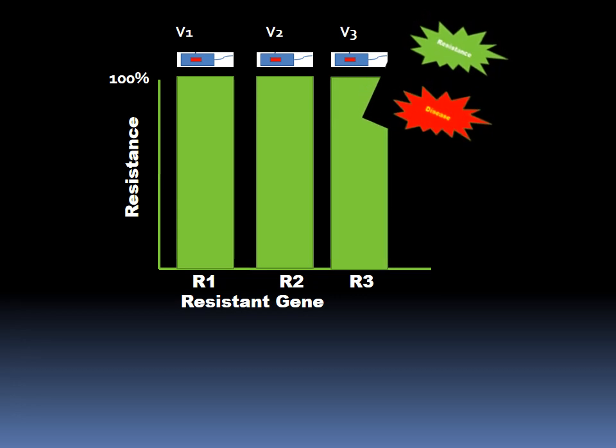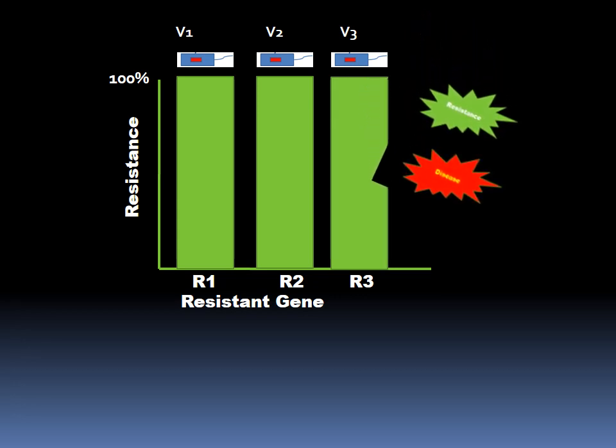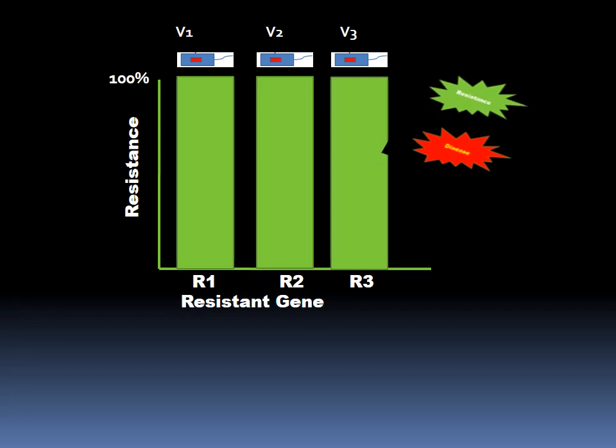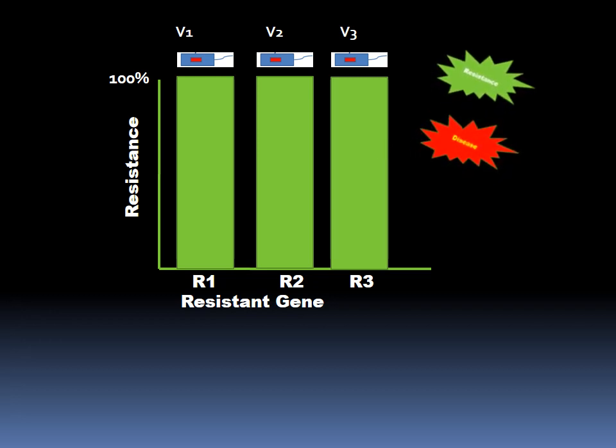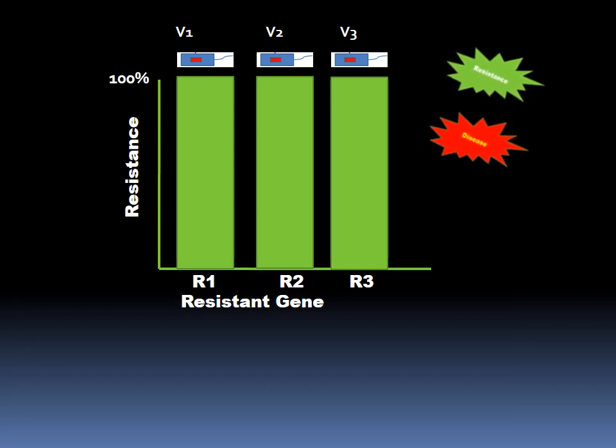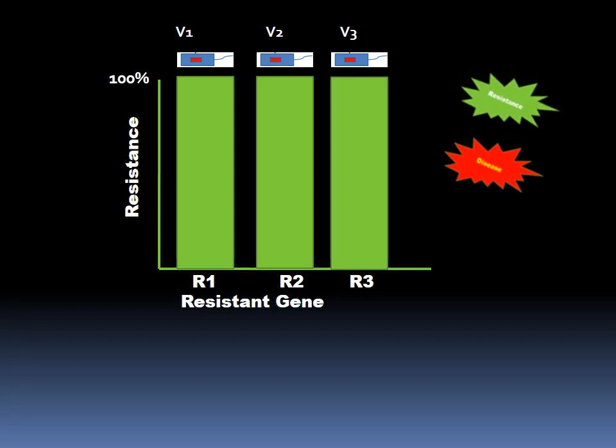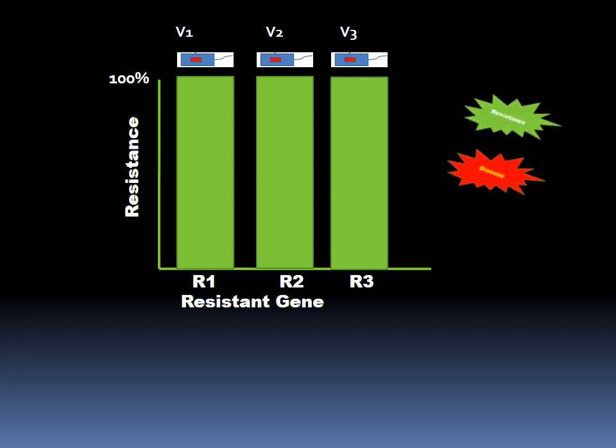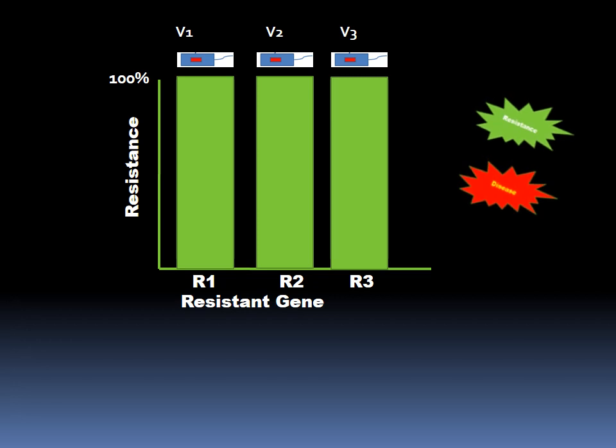If you are one step ahead of the pathogen, then you have a crop which is 100% resistant. But sooner or later, the pathogen bounces back, and if you do not detect it, what would happen? Then there is a complete crop failure. And in this kind of resistance, the breeders or pathologists need to work on a war footing, because any lapse from their side can lead to a complete crop failure or an epidemic.